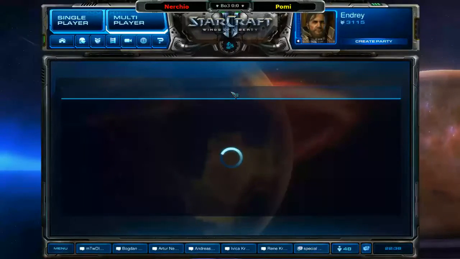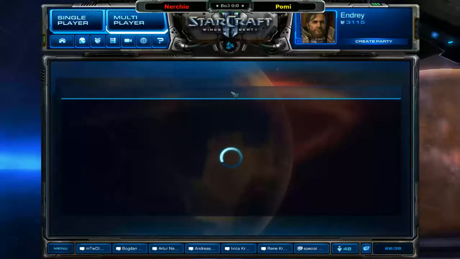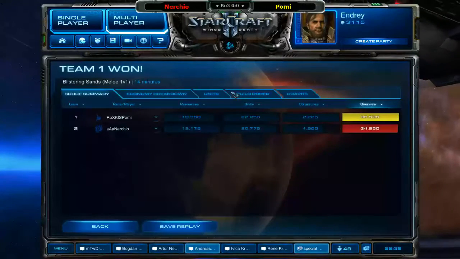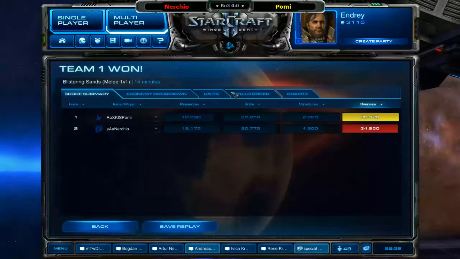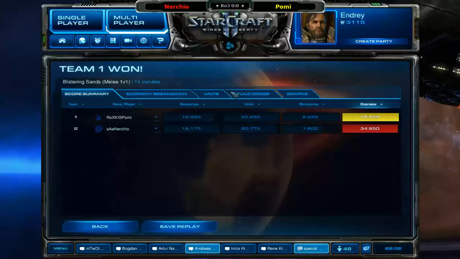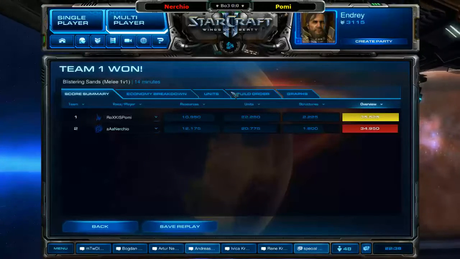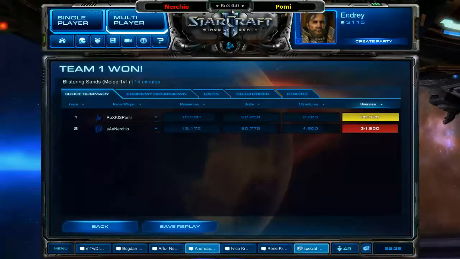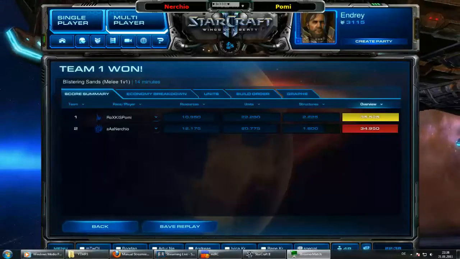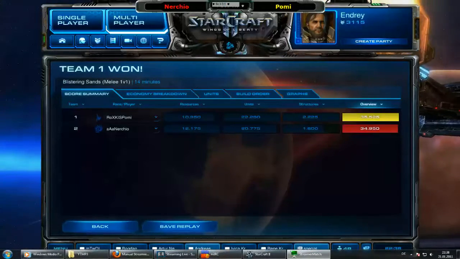And yes, Blistering Sands is a hard map as a Zerg player against the Protoss. I can tell you that. Protoss is very good, especially in PvT as well, but of course PvP is the cheese lottery on Blistering Sands. But yeah, so Pomi up 1-0 against Nerchio here. Best of 3 and Pomi 1, Nerchio still 0.